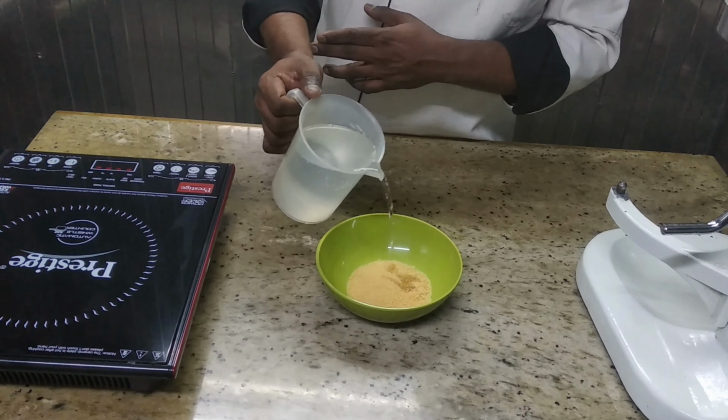Set the mousse batter in the mold and reserve in the refrigerator for about 3 hours minimum. Then follow the serving instructions.